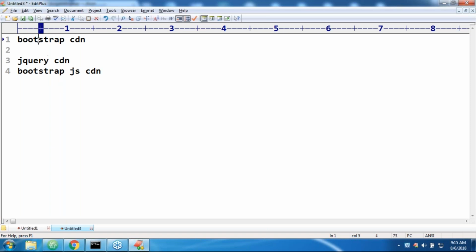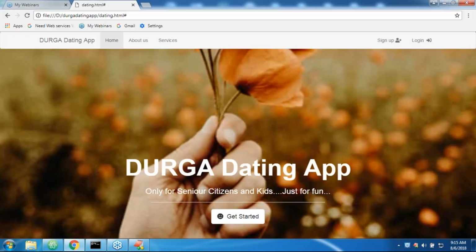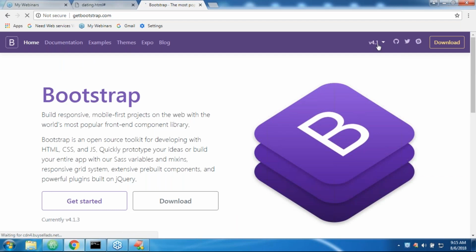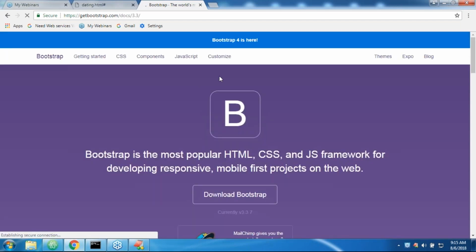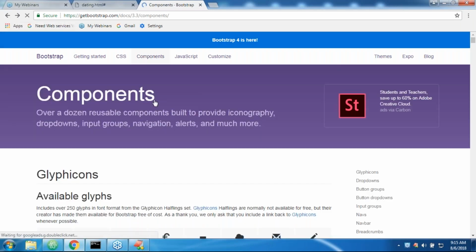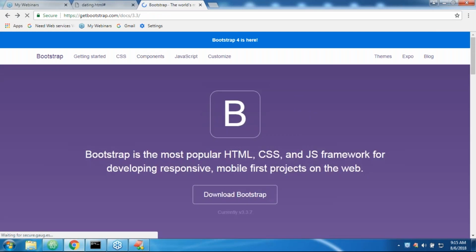Okay, sir, first thing, Bootstrap CDN. I forgot the website, sir. What is the website name? Getbootstrap.com. Next, let me go for the components. No, not components here. The first thing I have to take is download.